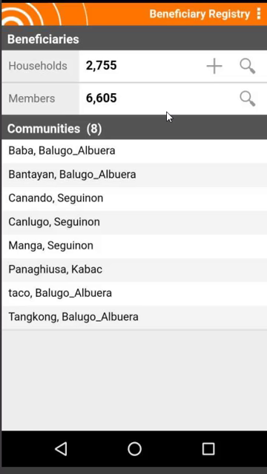As you can see, I have 2,755 number of households, which all comprise of 6,605 number of members. The 2,755 number of households we have here come from all these communities you see listed on the screen. 8 communities in our case.